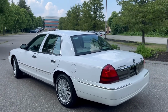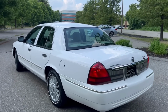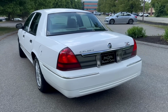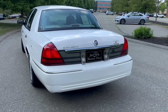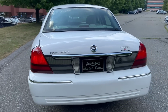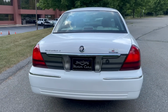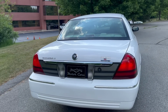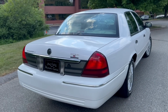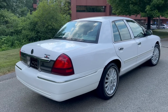Now, I have the car running. Like I said in the intro, it is hot, hot, hot as can be out. So I got it running with the air on to keep that interior nice and cool. So you can probably hear the electric fan on this car while it's sitting here idling with the AC on. But she's a great driving car. I'll put 400 miles on this car. You can see the dealer tag on the back there, North Florida Lincoln Mercury, out of Jacksonville, Florida. Jacksonville car its whole life. That's where it lived.